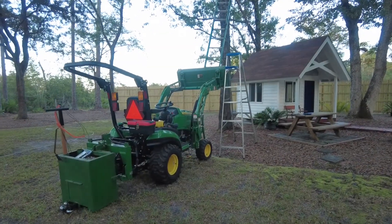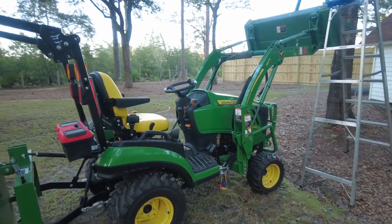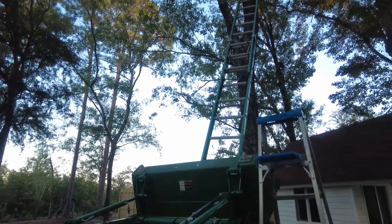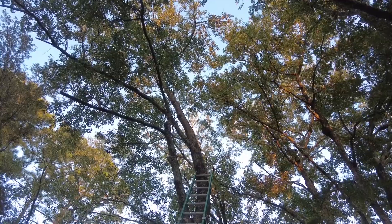So I'm on version 4 to fix this, and this is where my John Deere 1025R comes in handy. I'm not saying that I'm unsafe — but I'm not saying I'm safe. We got the tractor, and we're using it as a stand to hold the ladder that's going to let me go way up top and put a metal cable around the tree, which is going to be inside of a garden hose.